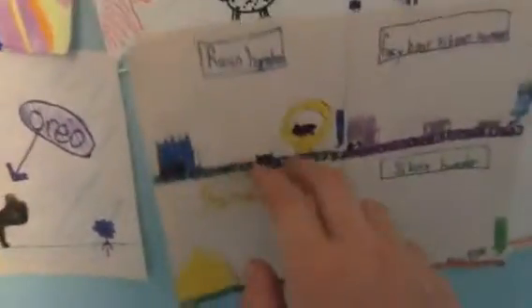These are four different kinds of hamsters I know. This is a Russian hamster — some Russian hamsters, they're just in there. And Fancy Bear Siberian hamsters, which is what I have. Here is Oreo. I have long-haired Siberian right there. And then I have a normal Siberian hamster — he's right there.